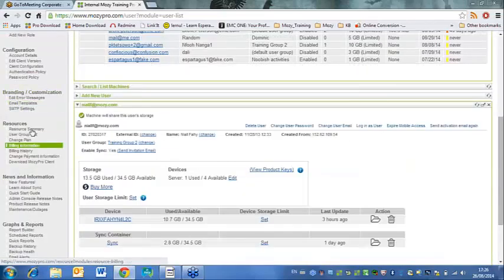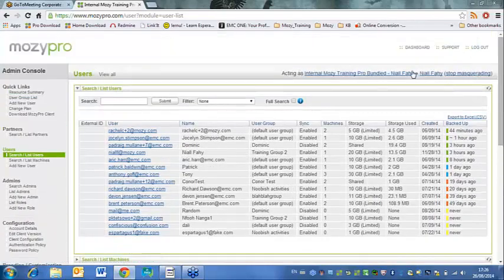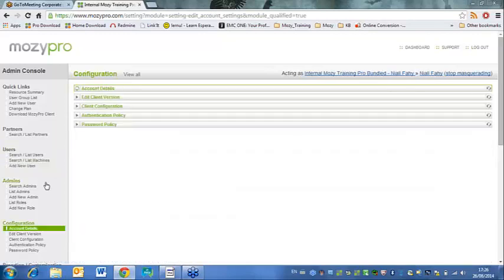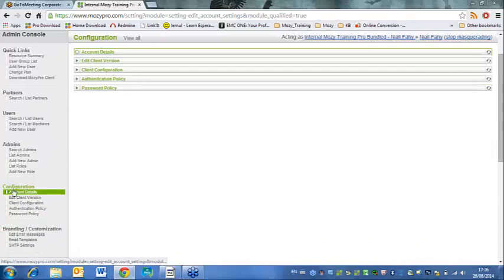In terms of resources, we looked at changing the plan, the billing history, and billing information. If you wish to be included in the email alerts for your billing, click on your name in the top right-hand corner here, or alternatively, underneath configuration, open up account details.